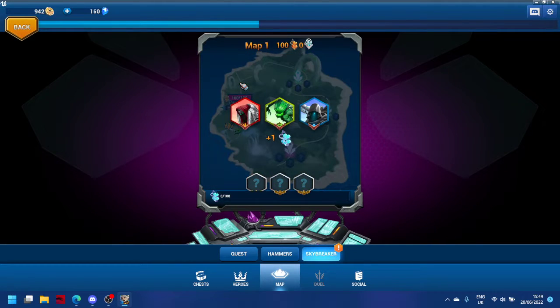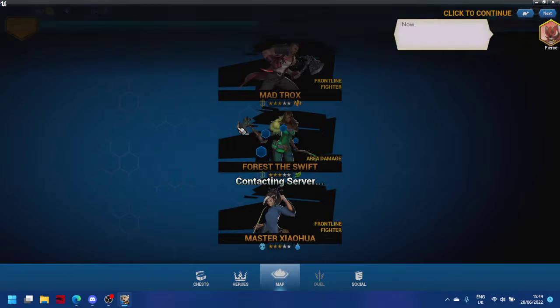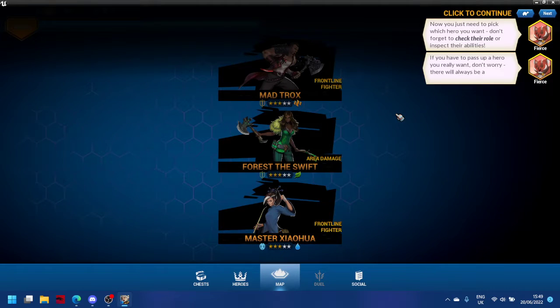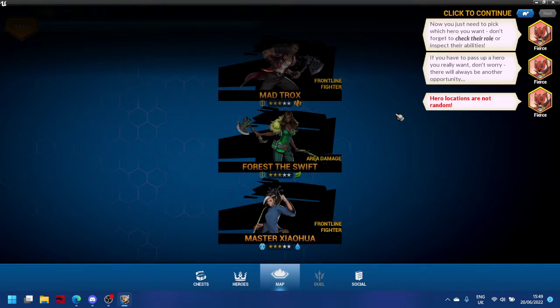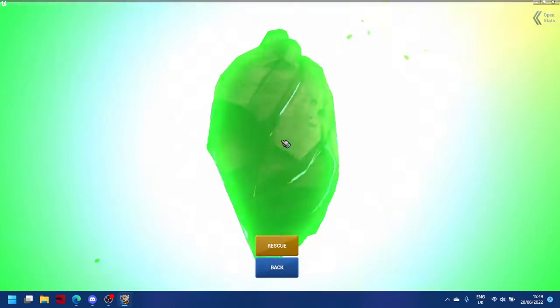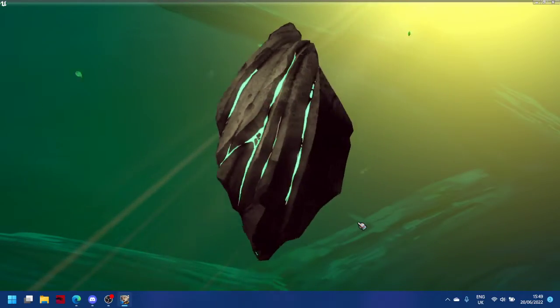Can we go over here? Now you just need to pick which hero you want. Don't forget to check their role or inspect their abilities. If you happen to pass up a hero you really want, don't worry, there will always be another opportunity. Hero locations are random. Frontline fighter, arena damage, frontline fighter. Let's go. Arena damage. Rescue.